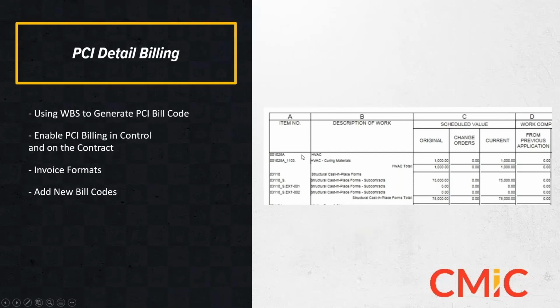And depending on which cost code and category and bill code I use would determine whether it's separate or whether it's lumped up. And what do I need to do to get this set up is I need to use WBS codes I'll talk about in just a second. I need to enable PCI billing in the control or directly onto the contract. Again, depending on what the company setup is, I need to verify my invoice format has decided to basically show the bill code separately. And then I need to add the new bill codes once I've posted that PCI to my contract. And again, depending on configuration, that bill code might be flowing in automatically, or I might be just manually adding it, depending on how much user control we want to have.